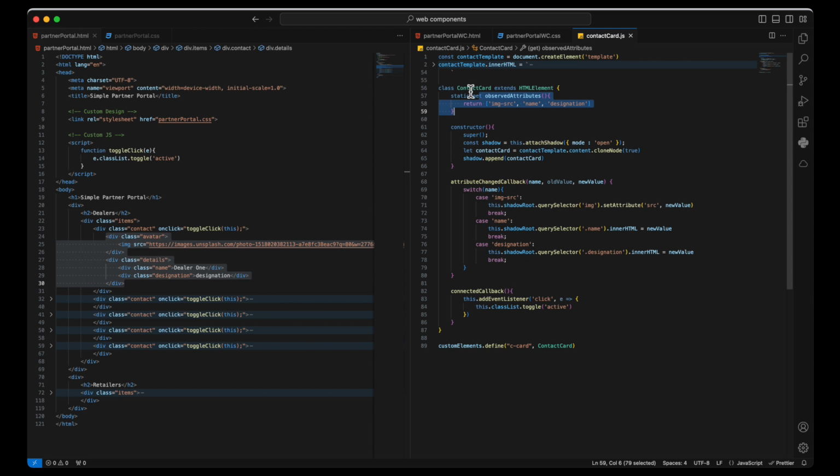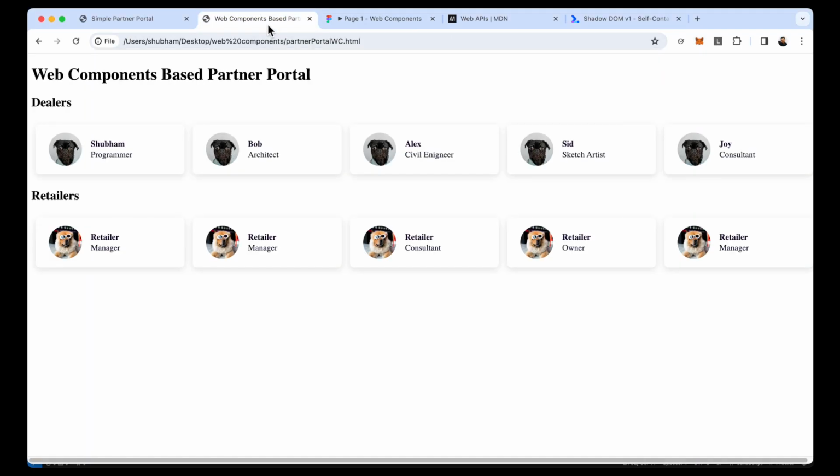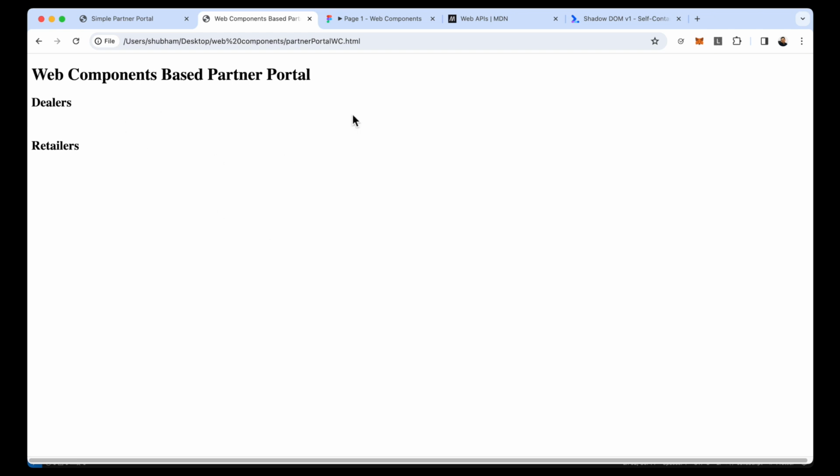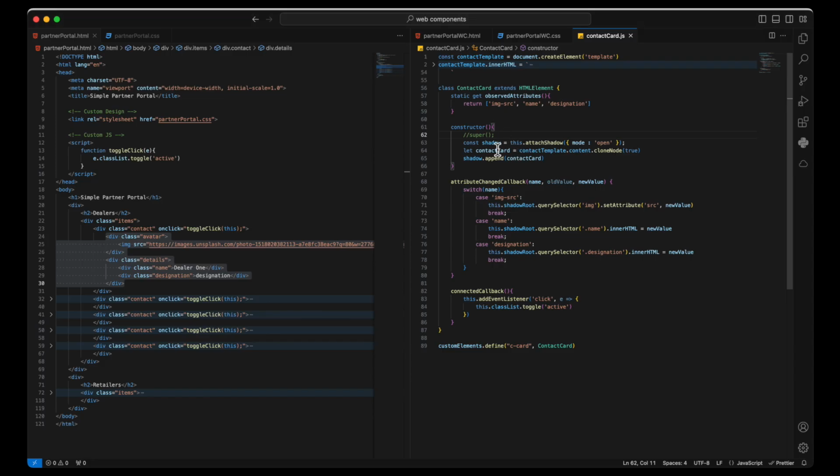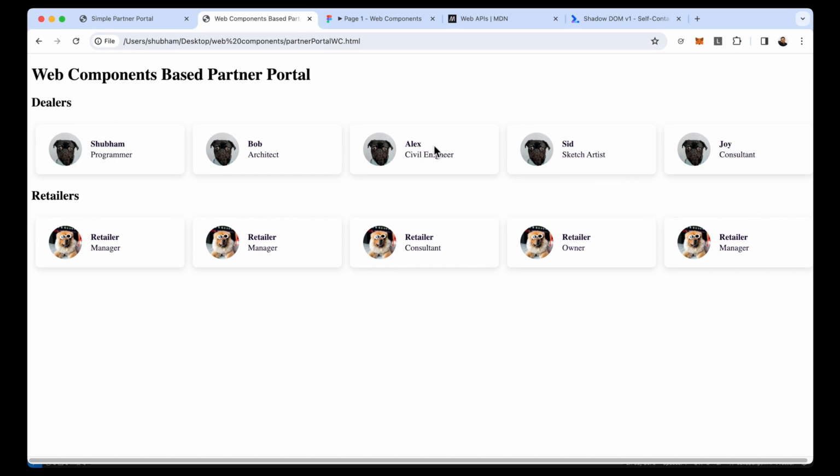Then while defining a web component, we need to define its constructor and call the super method to initiate the construction of the HTMLElement. The base class that we are extending, we need to initiate its details. If I comment this out, go back to the web component example and refresh, our web component will not be rendered. So this is required.